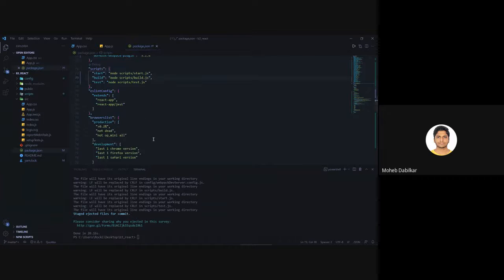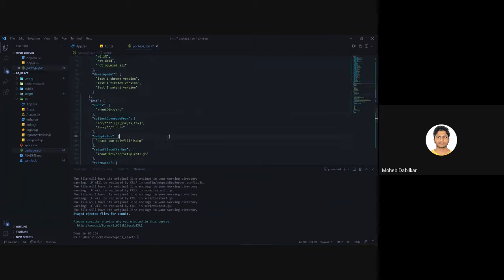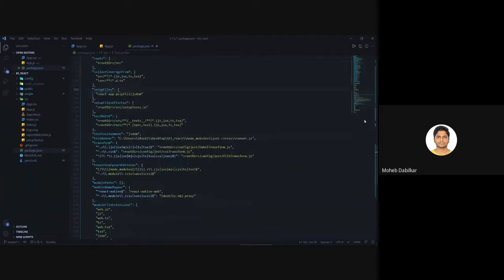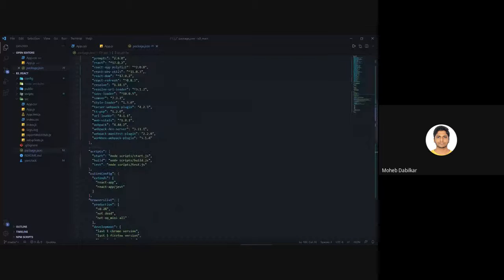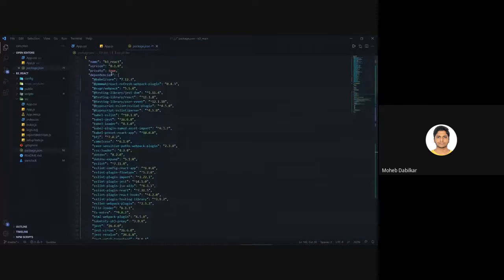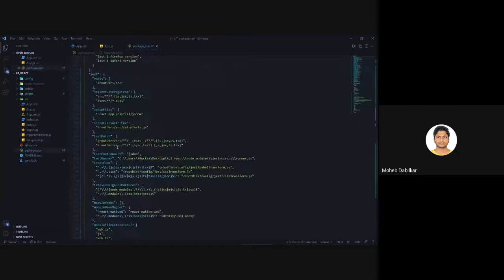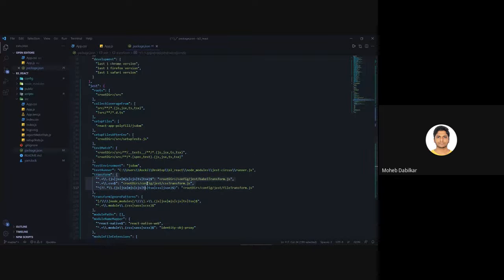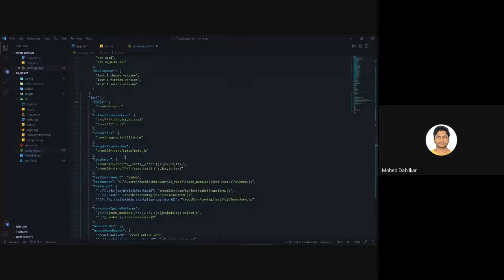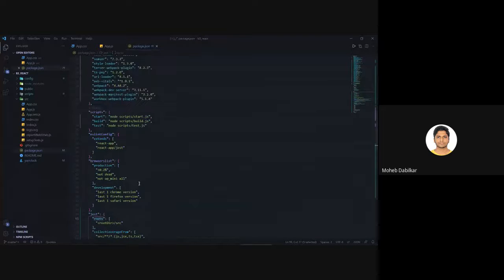Now you have this, you see it modifies everything for you. Okay, now you have dependencies, I guess we will have dev dependencies as well. So the test environment, the test runner, everything is set up for you over here. Okay, so this is all that this guy was doing for you.